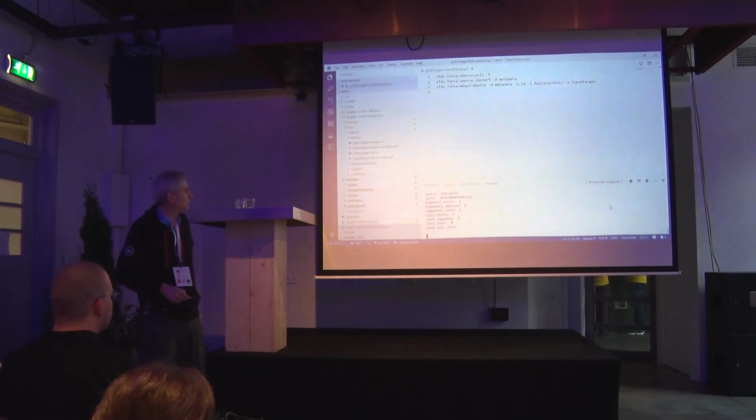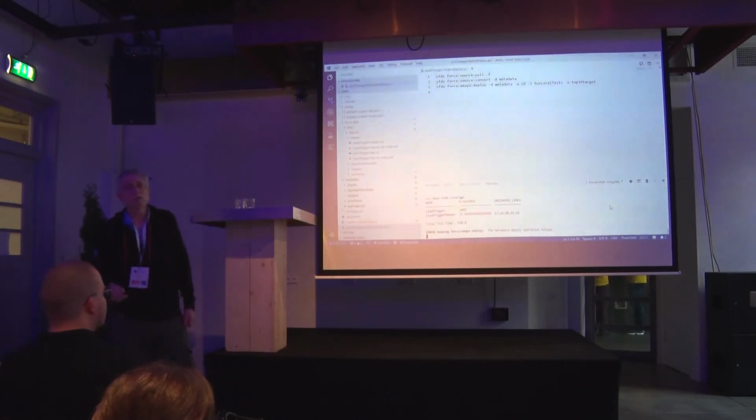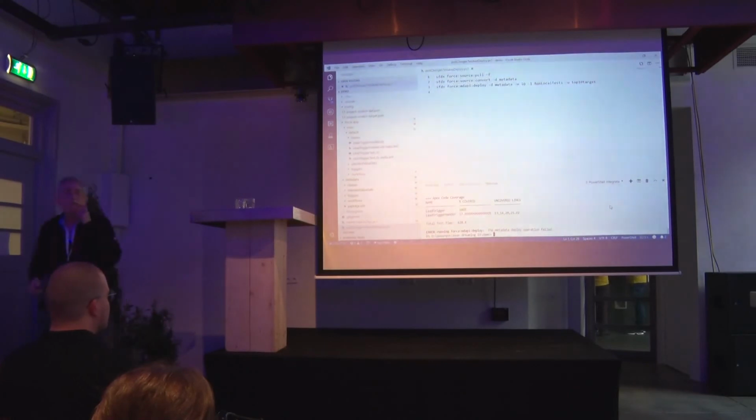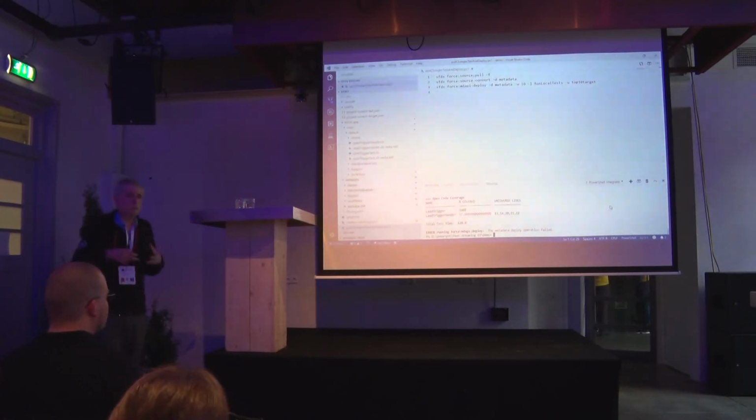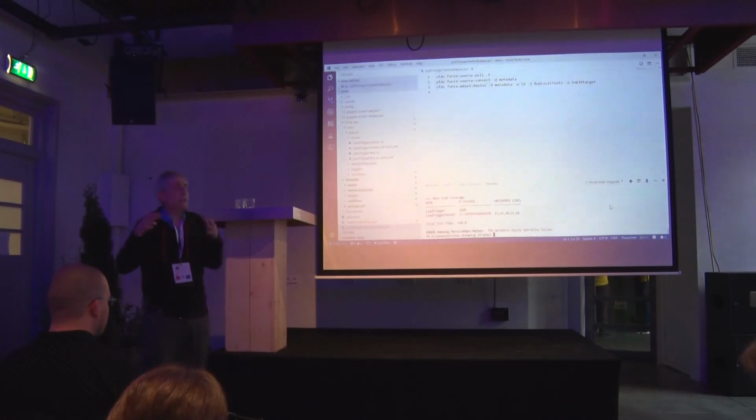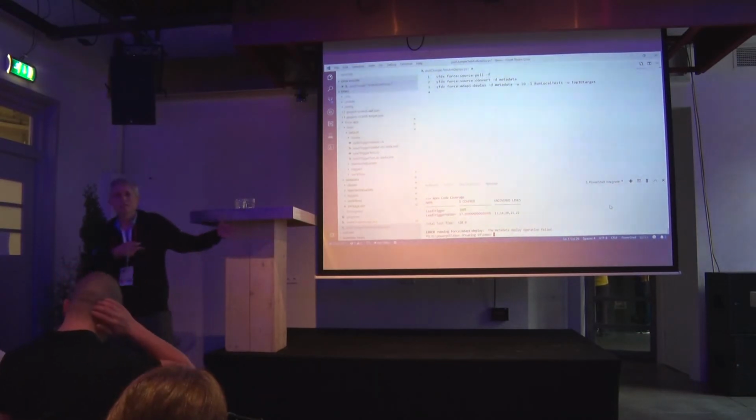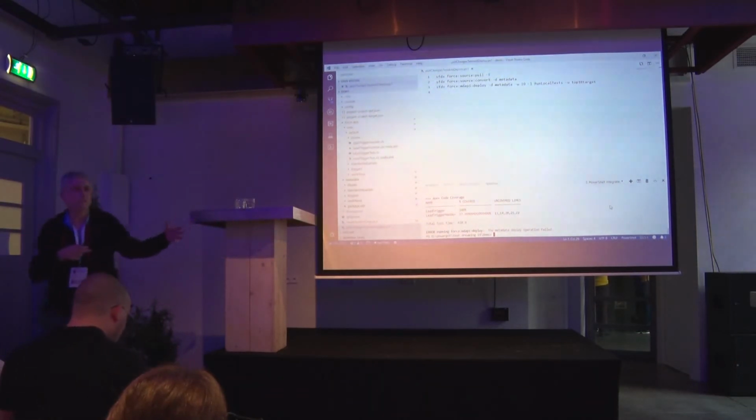This time, metadata deploy operation fails. And what this means is if you are using a script like this, if you have the discipline to use a script like this, you're never going to break production. It's just not going to happen.